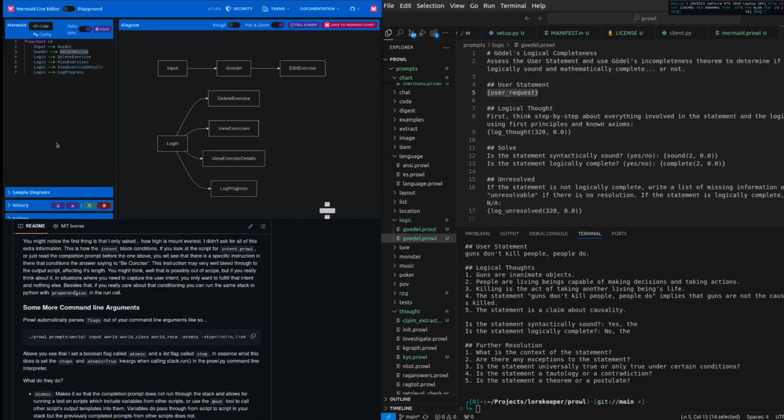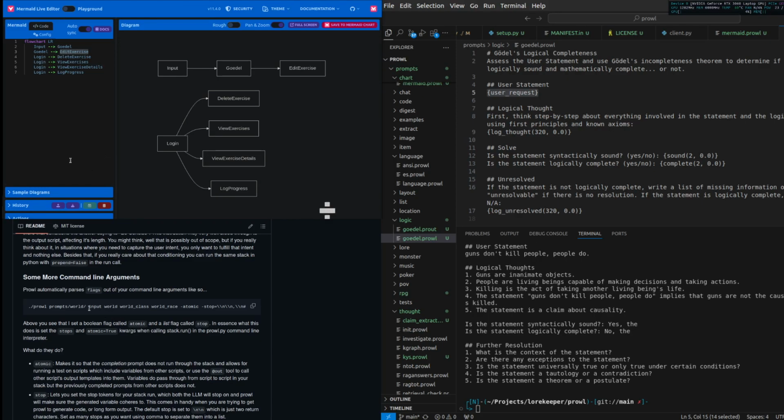Anyway, the point is you give it the folder and then you give it a list, essentially, of the different scripts that you want to run from that folder. You can make it atomic so that they don't pass their continuation to each other. And then you can define what stop characters there would be. Usually there are default stop characters, set to something like this, so that you can make it stop when it's trying to generate a new paragraph, because some of these smaller models get really wordy.